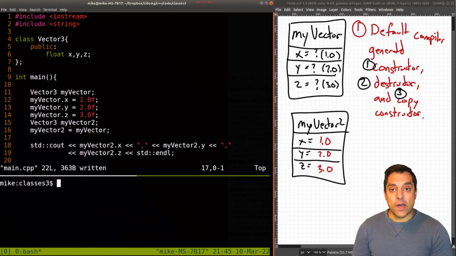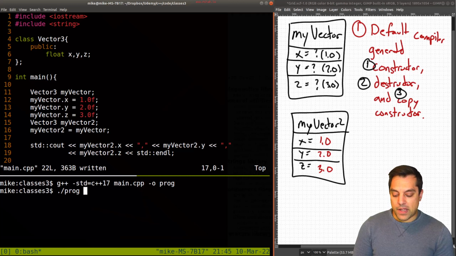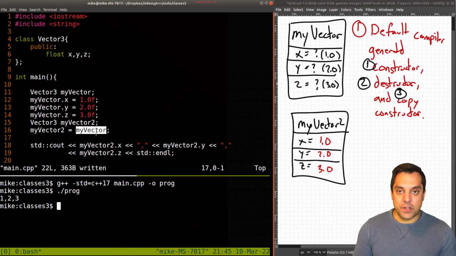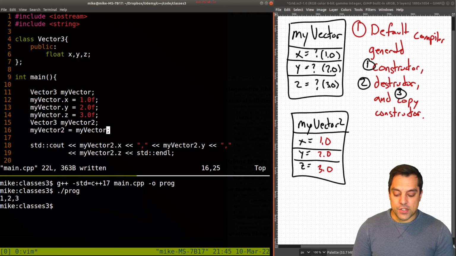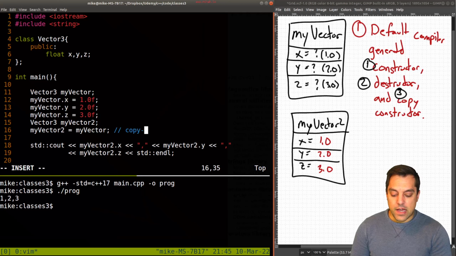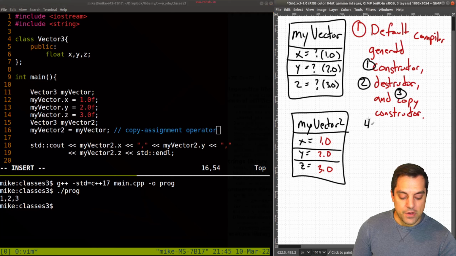Well, let's take a look. I'm going to compile this and run it, and this again is trivial. But this is actually something slightly different here. This is an operation, or an operator. So let me label this the copy assignment operator. So we also get this for free, this functionality that C++ can create a copy assignment operator.